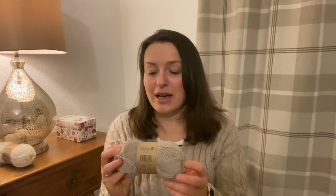07. It's a lovely beige color which is also quite warm, and this particular yarn has 45% alpaca, 30% polyamide and 25% wool. It's lovely and warm. I do have more of this yarn left, as you can see, and I'm thinking of knitting mittens and maybe a couple of hats to go with my jumper.